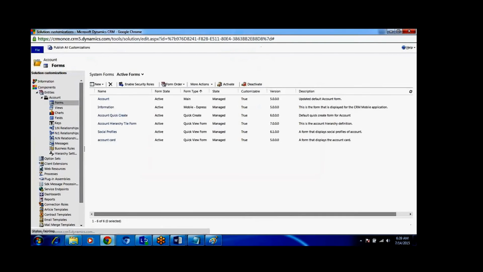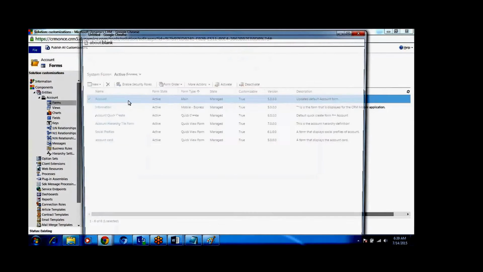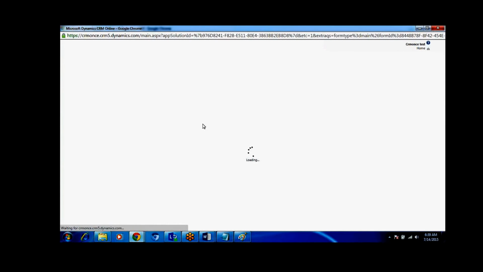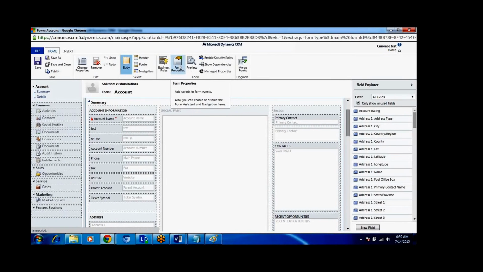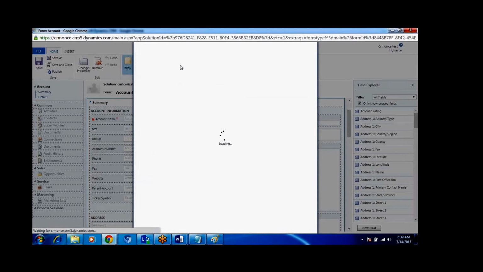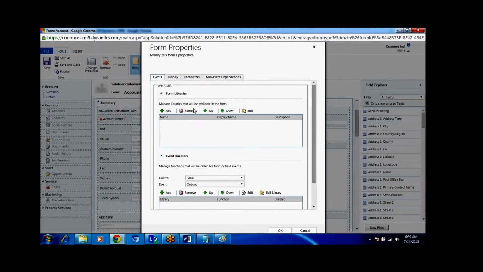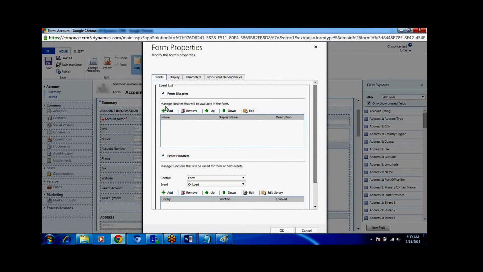Click on the account and open the form. Click on the form properties. Here we can see these are form properties, and here we have to add all the JavaScript libraries.